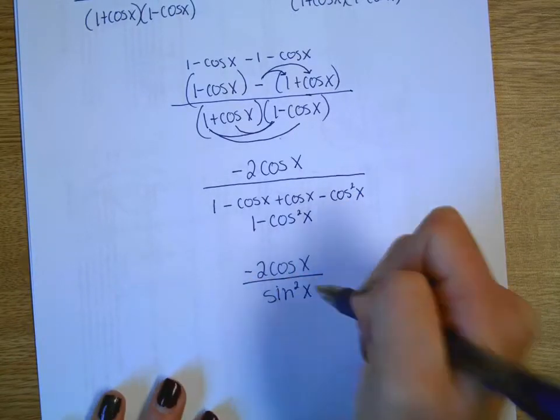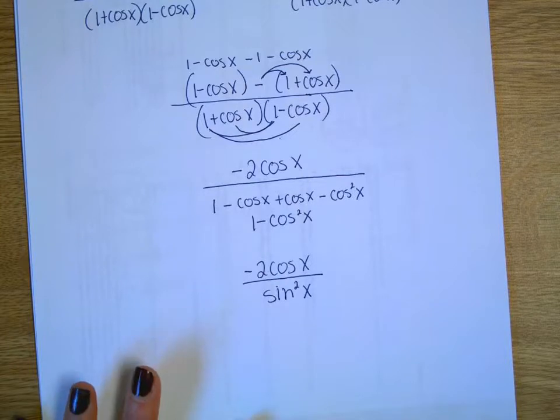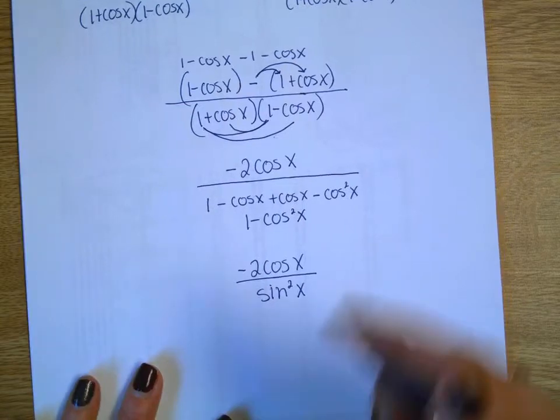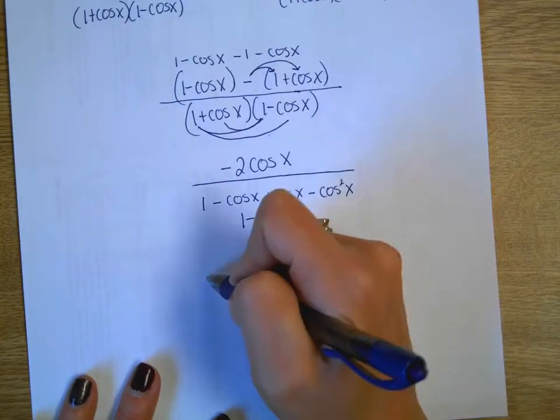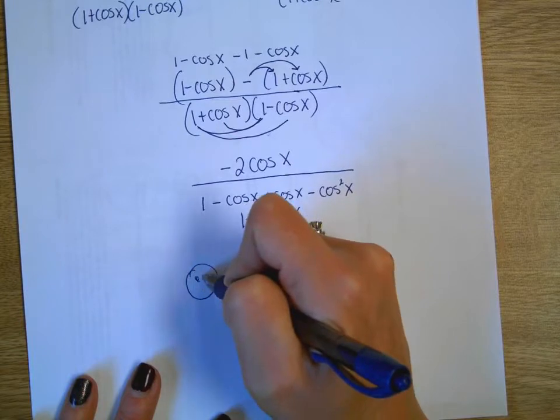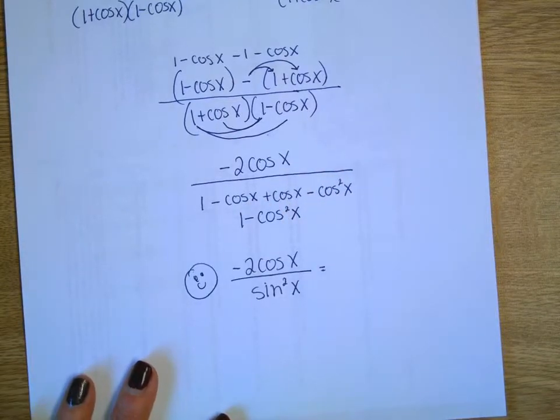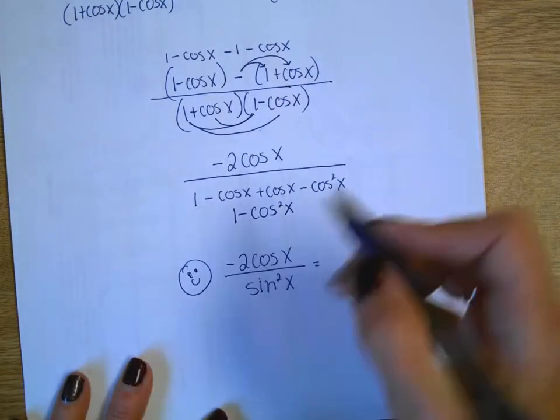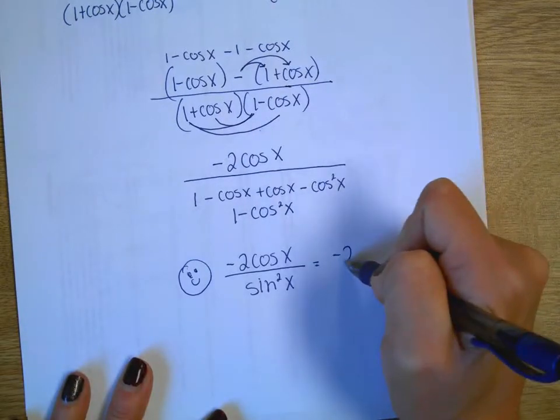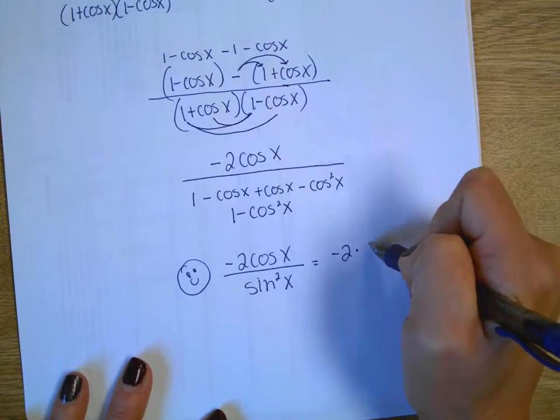Is that it? I would be happy with that answer. But like I said, non-fraction answers are better than fraction answers. So could I break this apart into fractions that simplify to different trig functions that are not fractions? Probably, but we have to do that. You would get full credit right here. But when you check your answer, you're not going to have this answer. What would the book do? It would keep going. So it would be negative 2 times cosine x.